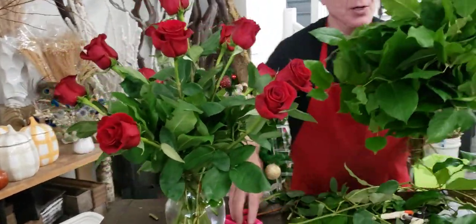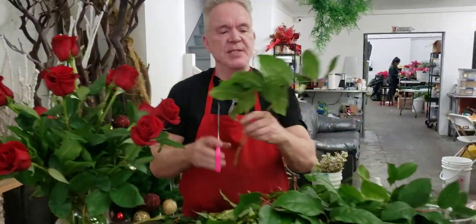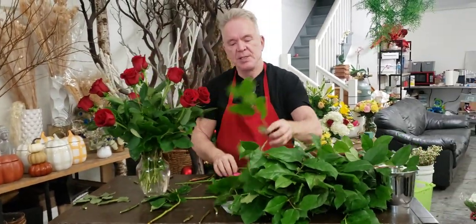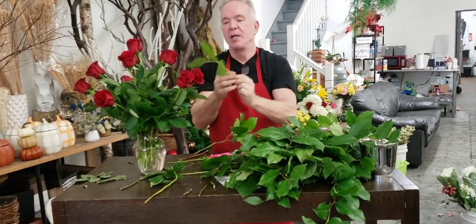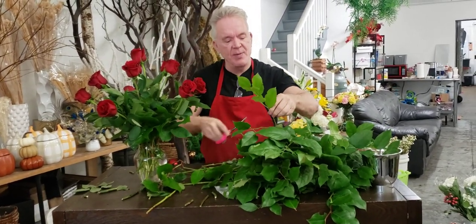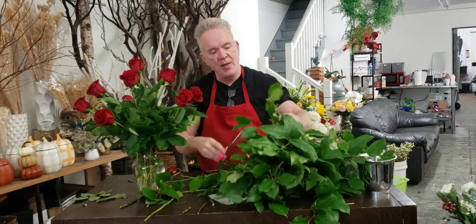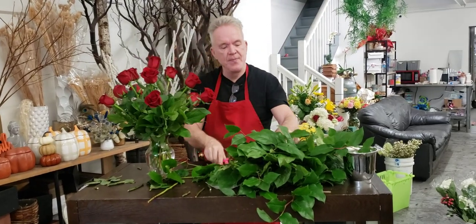So now, you're going to collar, feather, and fill. This isn't done. Mrs. Whitaker doesn't come to my shop for scrawny roses. I'm gonna go all the way around. Look at this, collaring it right there at the lip. Just like a rose bush in a garden has green supporting all that growth. I give it a little bend. I'm just gonna fill this out, and the more I stick in there, the tighter that bird's nest I built. About that long. Give it a little curl and collar all the way around, supporting all that growth coming out of your vase. Collar, collar, collar, all the way around.